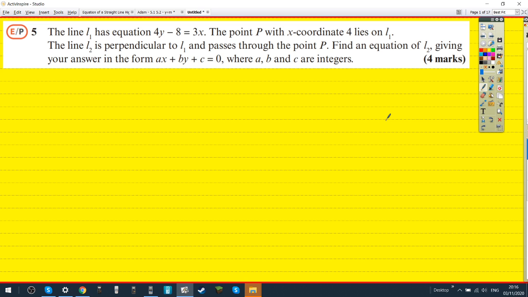So you want to work out what y is first. Okay, maybe. So we write out 4y minus 8 equals 3x. I mean, maybe we don't need the y coordinate. I don't know. Okay, go on, we might need it. Okay, minus 3x on both sides.